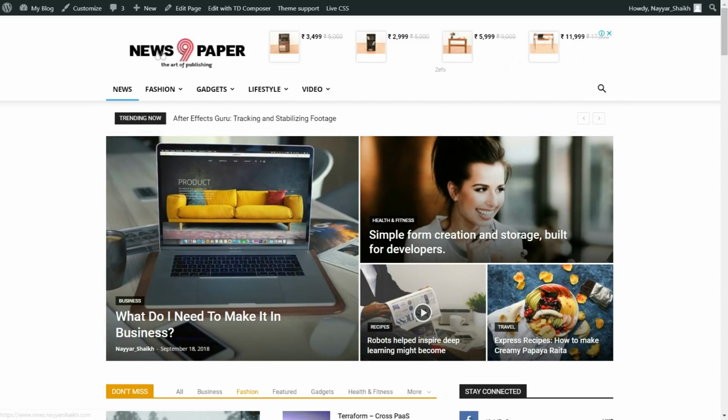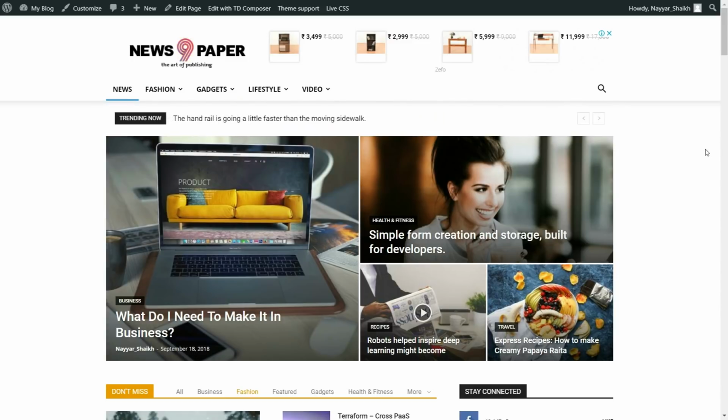Now if you see at the top, we have this logo over here. So your website logo will come over here. Now first of all, let me tell you one thing. If you see this header, this is the style of the header. At the top there is this image, then this is Google ad, then we have the menu. So this is one style.